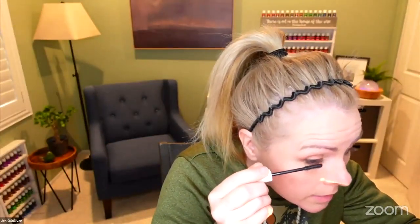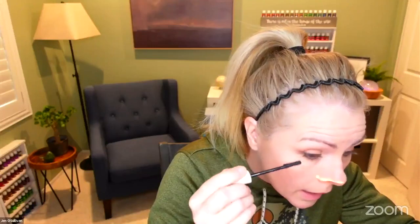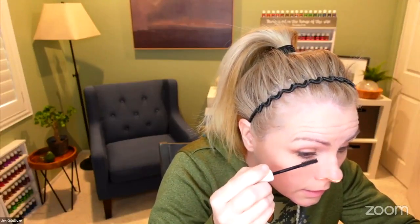I haven't worn any of this makeup yet — the only thing I did was double-check that the color was okay enough. Some of the other brands I got were so off that I couldn't even share because I would look ridiculous. Tim saw one the other day and said 'who are you, that's not even close.' For the mascara brush — sorry, I got it too close and now there's black all under my eye. This left eye is not going on as well; maybe I need more product.